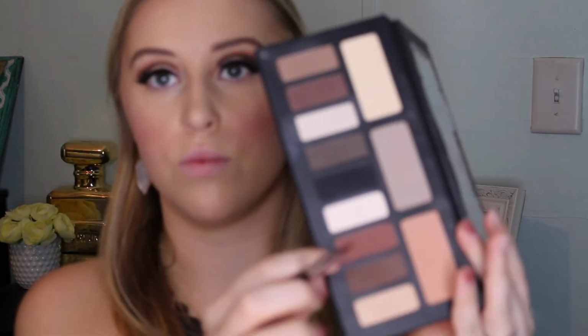So now I'm just going to apply a little bit of mascara to blend my lashes in with the false lashes, just at the root of them. And I'm just going to take this red and mix it with this little brown color from the Shade Light Eye Palette. I'm going to put that on my waterline, just about as close as I can get it. And I'm going to just apply some mascara to my bottom lashes.